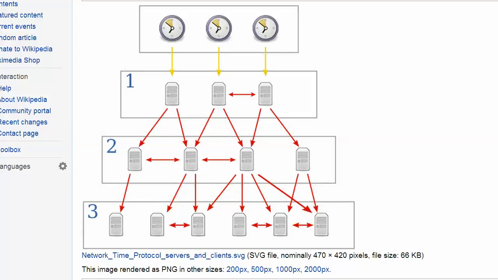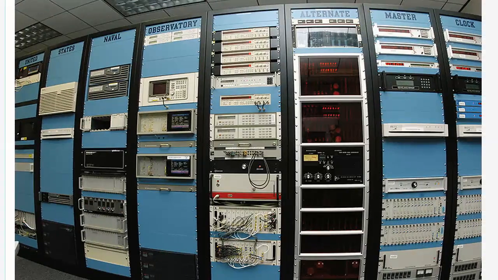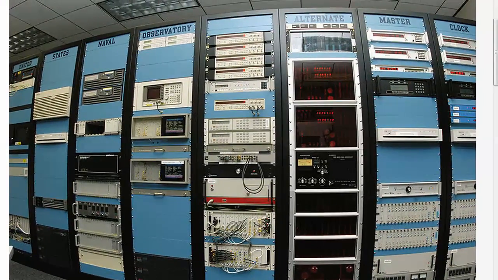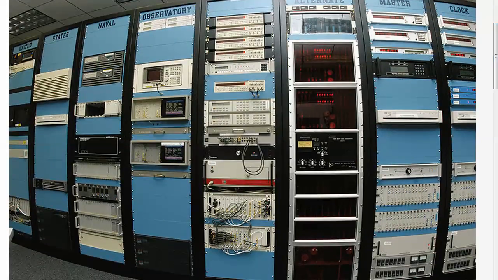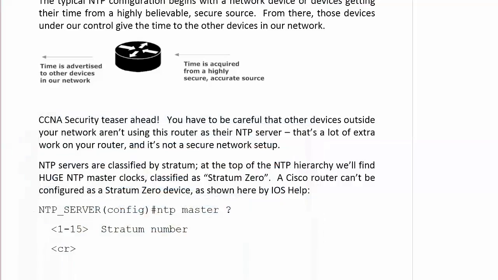Now, if you want to see what a Stratum 0 time server looks like, this is what a Stratum 0 time server looks like. I kid you not. This is from the United States Naval Observatory. It's an alternate master clock at one of their bases in Colorado. This is just a little more powerful than the average Cisco router or even the non-average Cisco router. And again, this is a Stratum 0 clock. So you can see why we can't take our little practice router or something like that and try to make a master clock out of it. It's just a little more complicated than that, and the workload can get pretty heavy pretty fast. So what we can do though, and what we're going to do here is a quick little NTP lab.